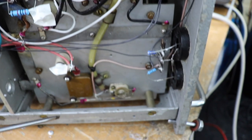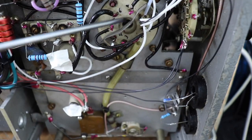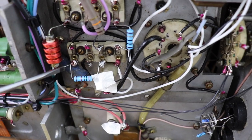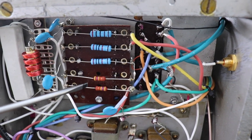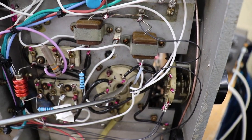So the GU50, which is the driver valve, that's the base. I've added a few bits and pieces here, so, you know, biasing resistors, RF chokes. This is a voltage divider for the meter, so we can see what the anode volts are on the anode of the GU50.